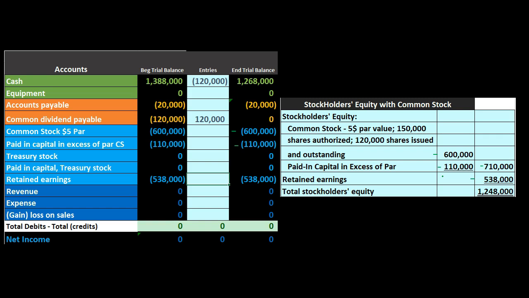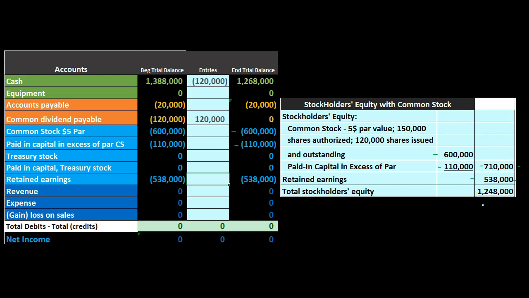So just remember that when we talk about a corporation, we usually break it out between the investment and the retained earnings. The retained earnings is what we're going to pay out of when we give the dividends, which are similar to draws. We're not going to give the dividends from the initial investment from the purchasing of the stock. We're going to pay it out of the accumulation of earnings over the life of the business. So we're at total equity of $1,248,000.